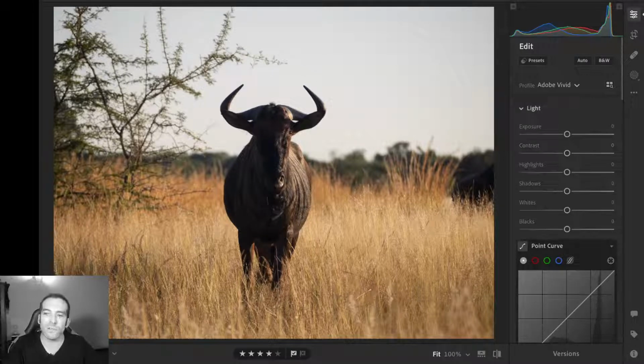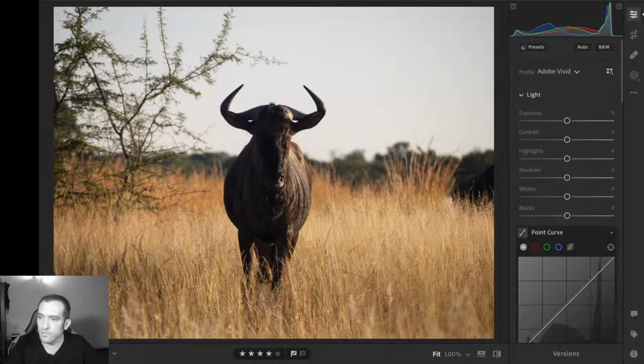So this is just a color profile, similar to the color profiles you've got in your camera, where you can set it to monochrome, or you can set it to portrait, or you can set it to vivid or landscape or natural or muted, or whatever profiles your camera has got built in. When I imported it, it matched the camera profile I set when I actually took the photo. Now I just want to go to Adobe Vivid to get a bit of a nice color there. It's looking good so far.